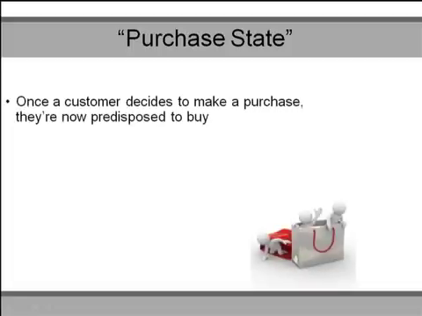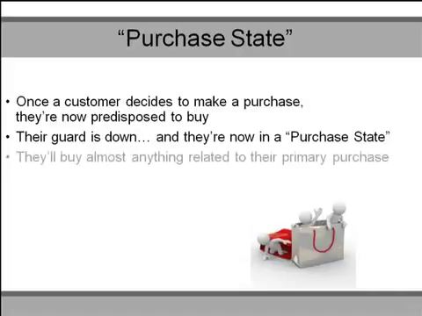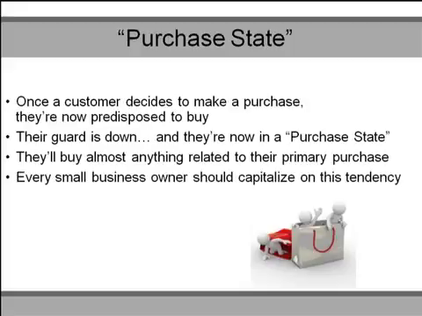Keep in mind that once a customer decides to make a purchase, they're now predisposed to buy. Their guard is down, and they're now in what's referred to as a purchase state. They'll buy almost anything that's related to their primary purchase. Every small business owner should be capitalizing on this human tendency. If you don't, your competition will.